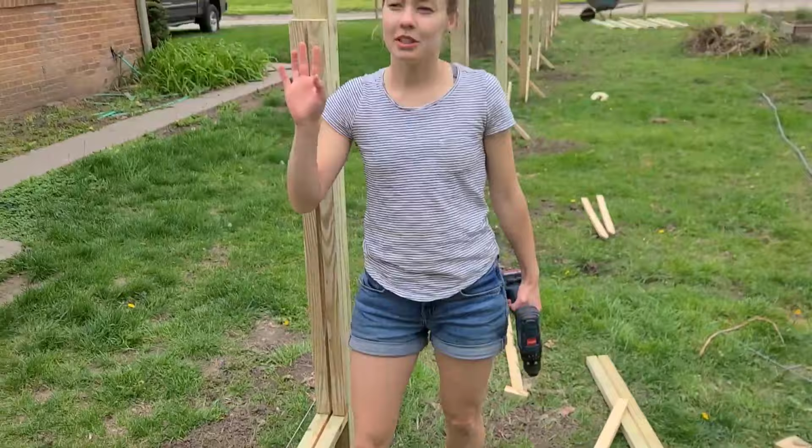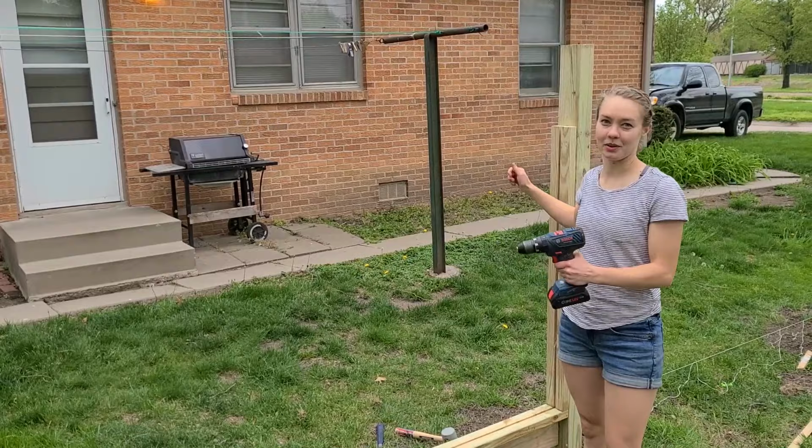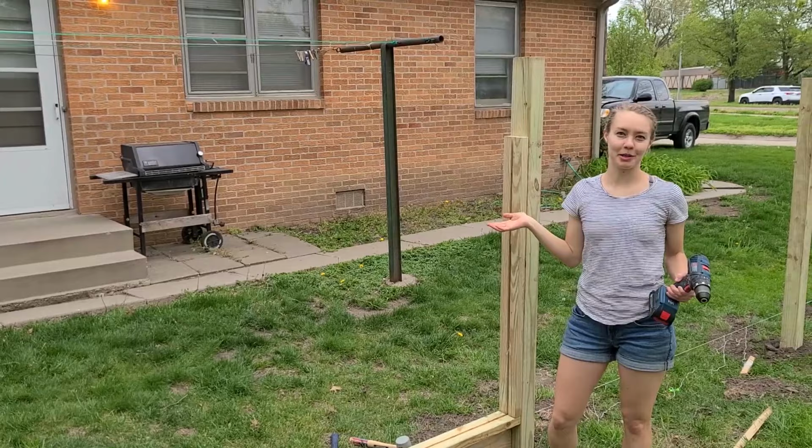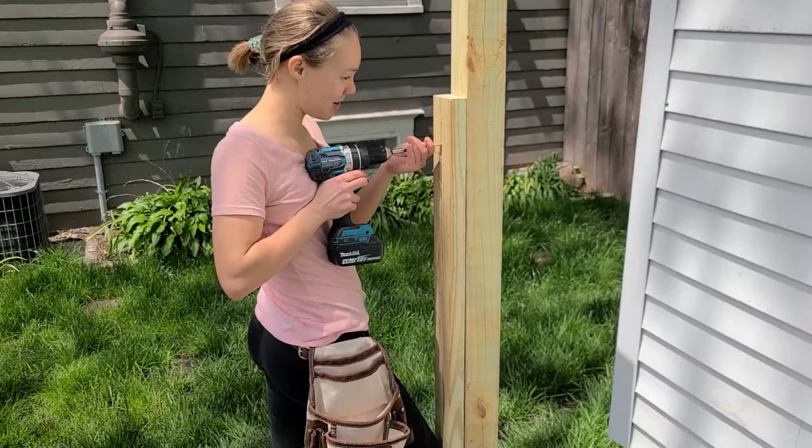So typically when I've seen hog wire construction done, they'll build the frame first and then sort of try to fit it into the area between the posts. But you never know if your posts are going to be perfect, so I didn't want to have to force it in. It's our last panel, besides the fence gate, I mean.